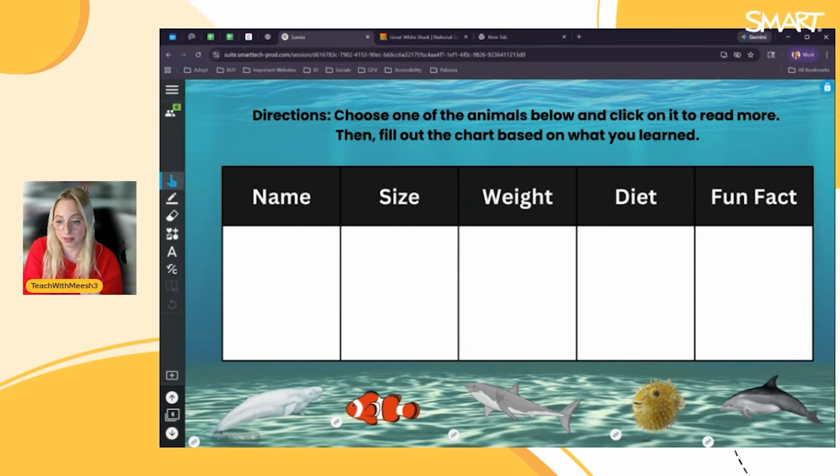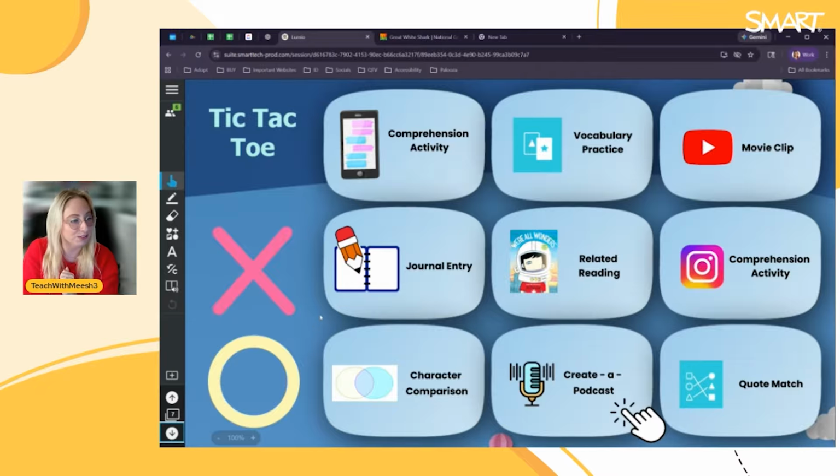So one of the great things we've got in Lumio is easily being able to link things to objects. Now, you don't only have to link to external websites. You could also link to different pages in your Lumio file, kind of like creating a choice board here. Just for time's sake, I didn't link all of these activities here, but you'll notice I added a little icon to indicate that this is the one we're going to play with here, and I chose to create a podcast activity.